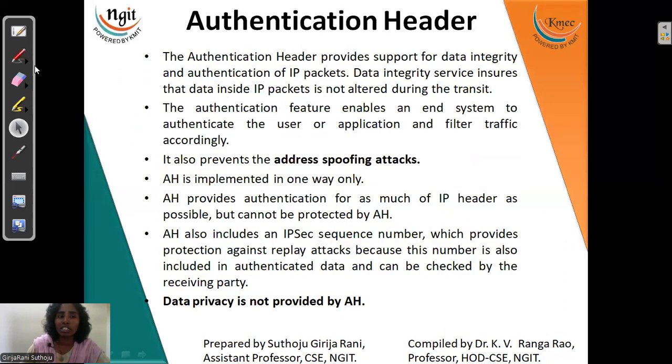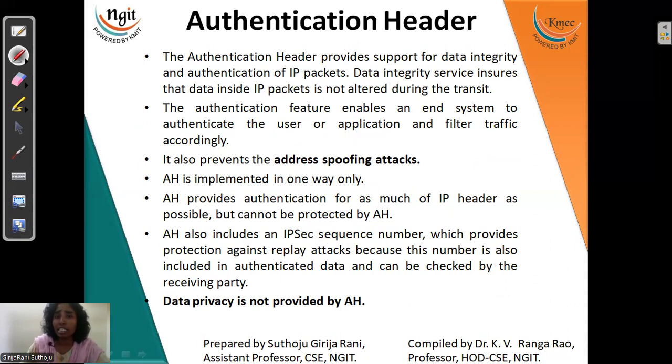Now, we always say we are utilizing ESP and AH. What are AH and ESP? AH is the authentication header, which checks the authentication: who is sending the data to us, whose IP address is there as the source, and to whom we are sending as the destination. The source IP address will be signed and sent to the receiver.